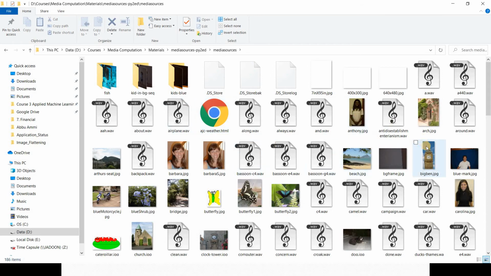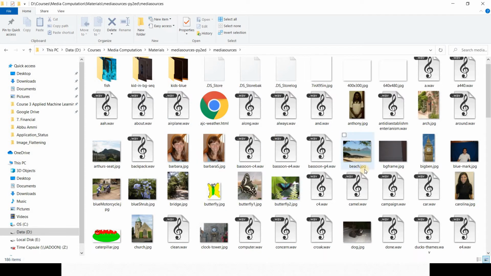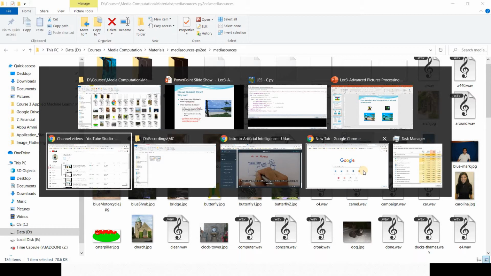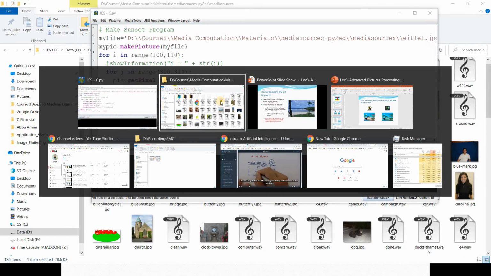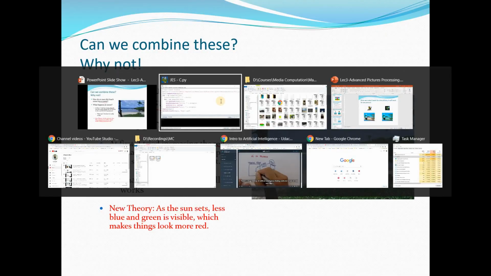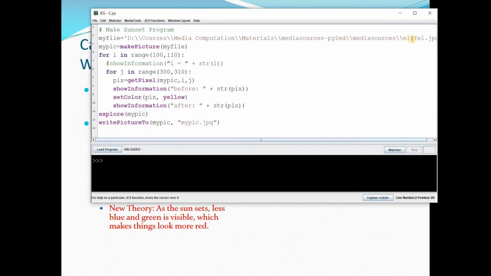But check and see where the beach is. The beach image is beach.jpg. So I will try to use the same name over there. Here in media sources, I will use beach.jpg.